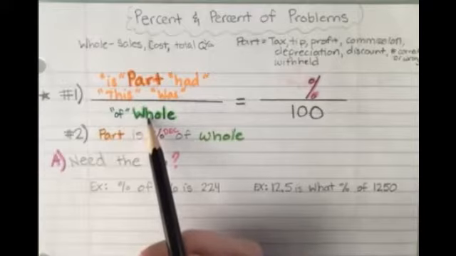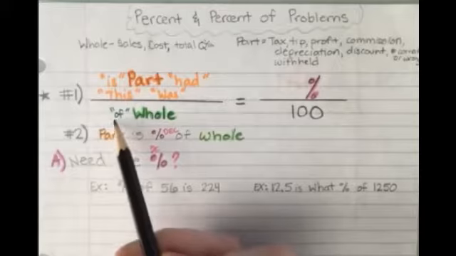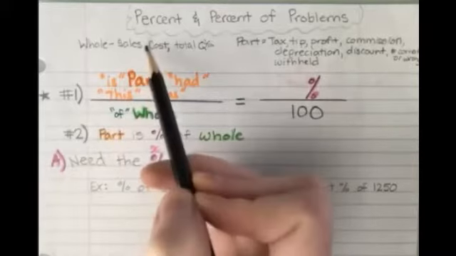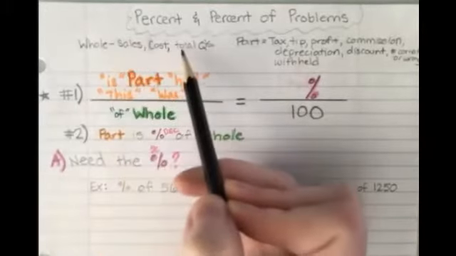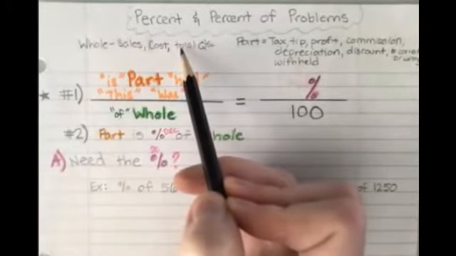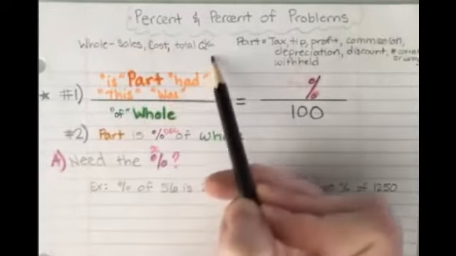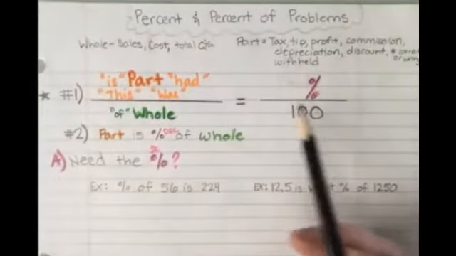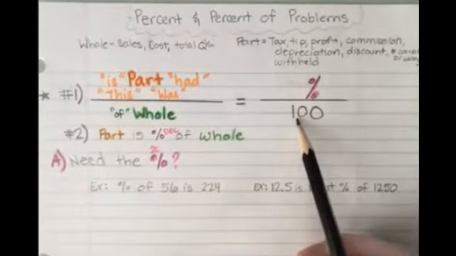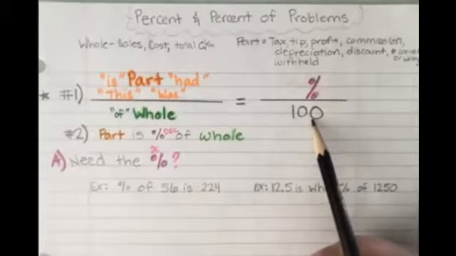And you will spot this because most of the time it will have the word of, or a total amount of sales. It will, again, pertain to, for example, there were 44 questions on the test. That means the whole. So even though it doesn't have the word of, you're looking at whatever the whole is. And why is 100 down here and not in color? Because that is always going to be 100 down there, since percent is always out of 100.